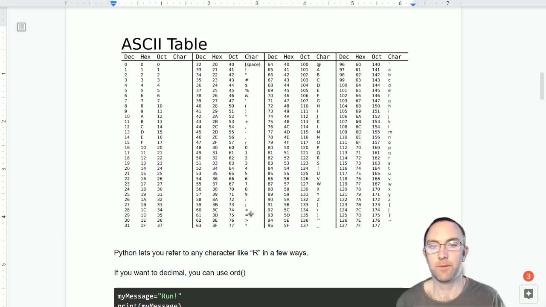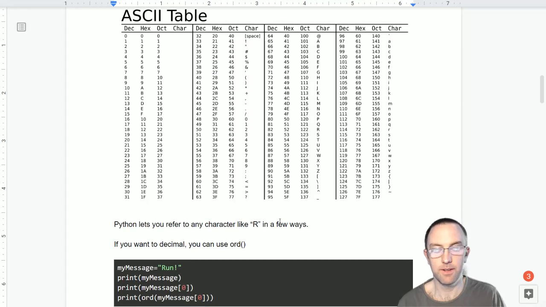Now there are other columns in this table. I didn't really want them in here, but they're here anyway. Hex and oct are just different ways of writing the same number. For very low numbers, like 1, decimal, binary, hex and oct are all the same. In binary, because it's base 2, once you get to 2 you have to add another digit. In hex you don't do that until near 15 and 16, and in oct, near 8. This has nothing to do with what we're talking about, so you can ignore hex and oct. We're looking at the decimal column, which in Python we call ord, and the characters column, the actual characters like plus. Those are the only 2 columns we're looking at.